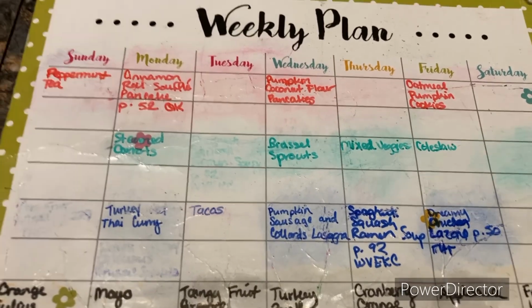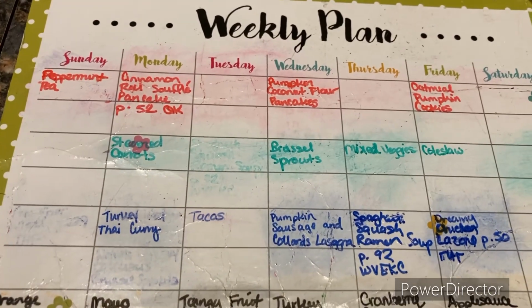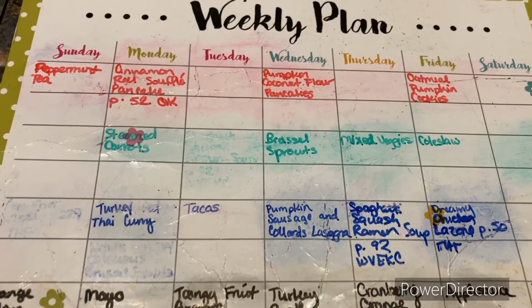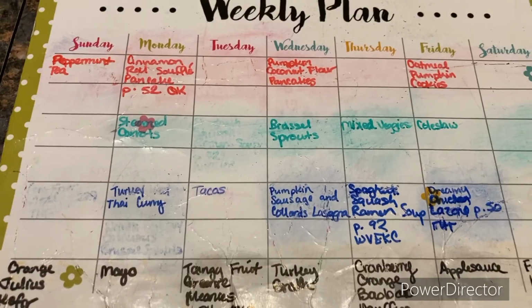I don't know what I'm doing. The reason I wanted this one is that it was like a cinnamon roll and I really wanted cinnamon rolls, but I have a lot of pumpkin, which is why I picked that and this. So I don't know what I'm doing yet. But one of these I'll have to change, I think.